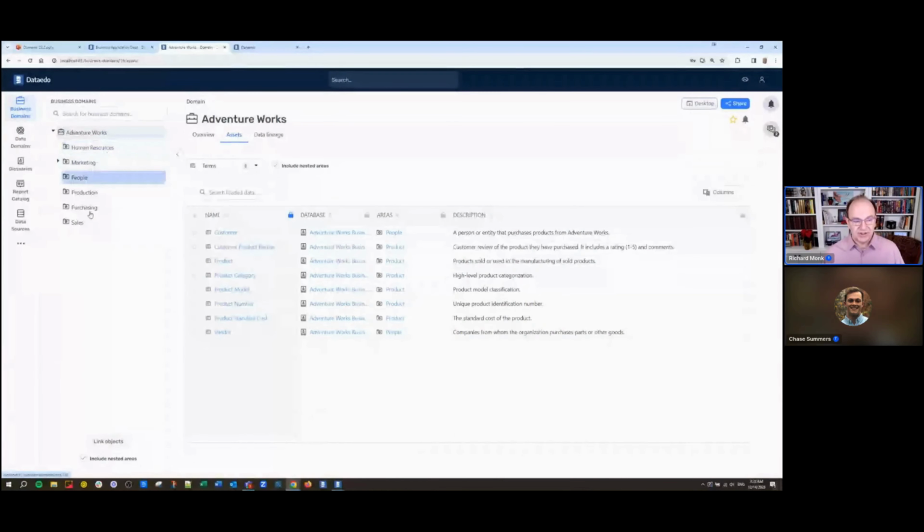They would not have access to the rest of them because those are not child entries to human resources. You could do the same thing for sales. Have a group of users who have access to sales, and then they would have access to the assets that are linked to that subject area. In my case, I assign them to the AdventureWorks, so they have access to everything there.